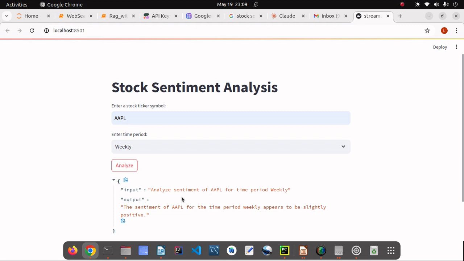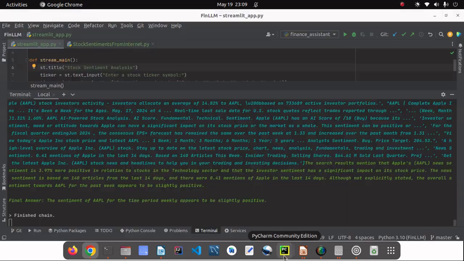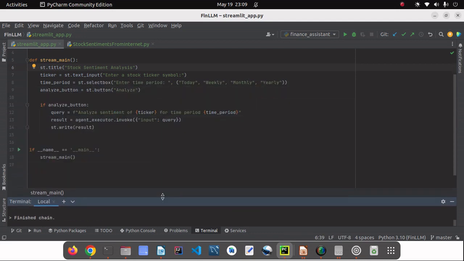Now this is a demo app, so it is not an indicator for you to use in your investment strategies, but this kind of thing can be done. So this is all, and I'll put this code on GitHub.